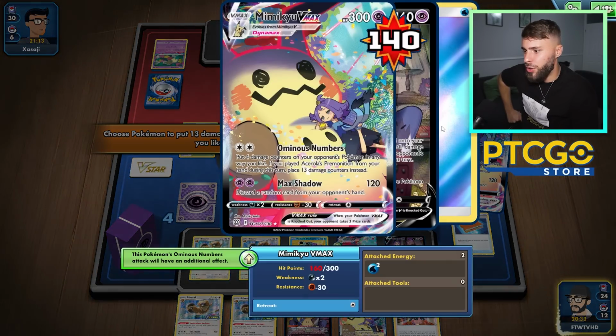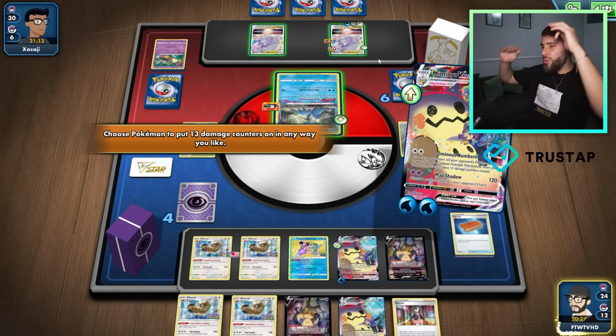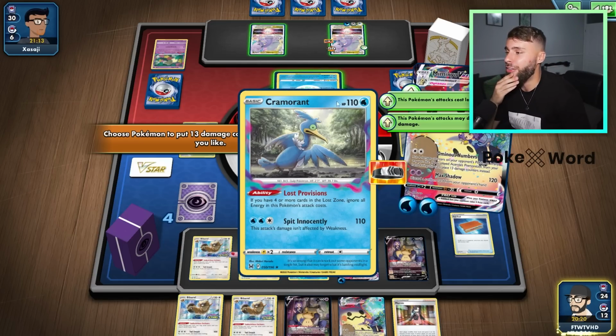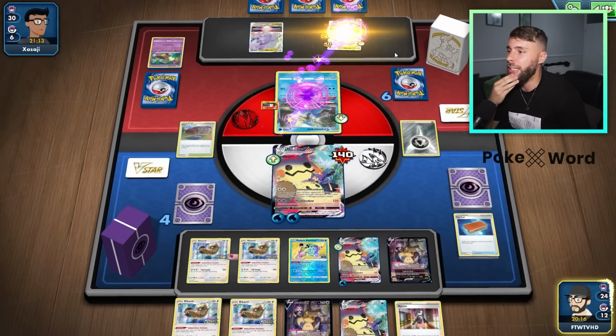I'm just going to... Do I just take my prize? Oh, I don't know. I could take my prize on a Cramorant, but they're going to come up and attack us. They've got an energy. I'm taking out Cramorant. I'll guarantee you they've got energy for retreat. I'm taking my prize, bro. My prize is here.